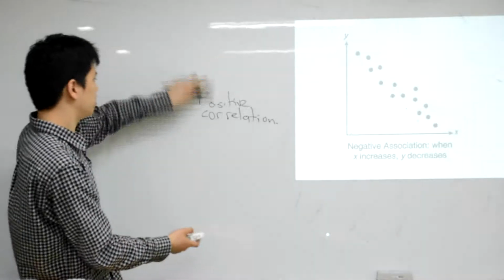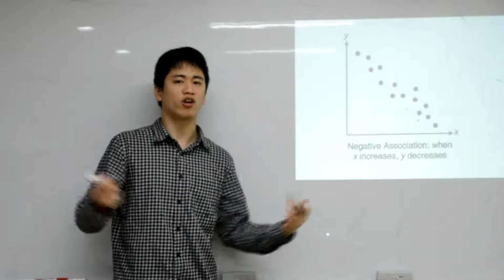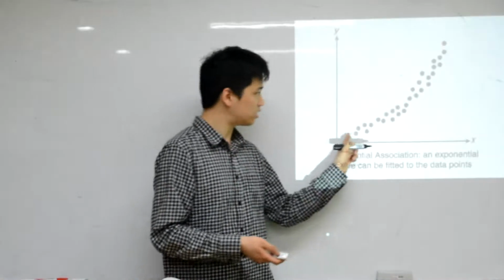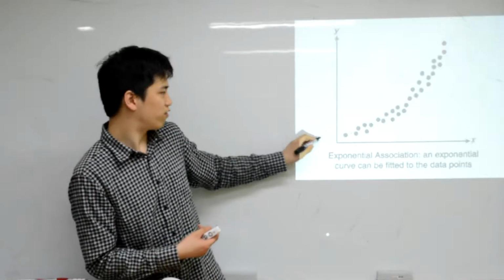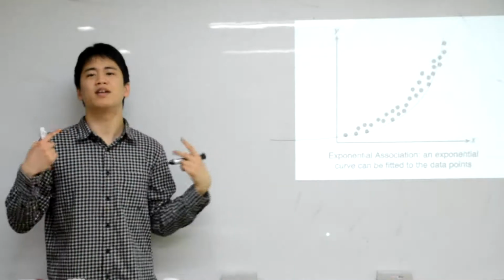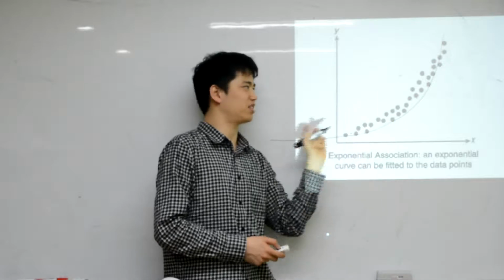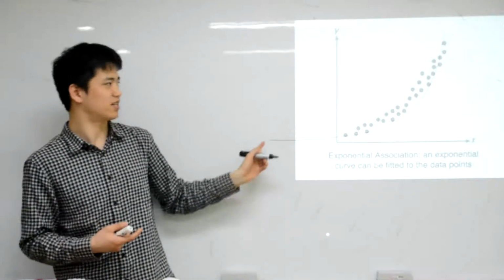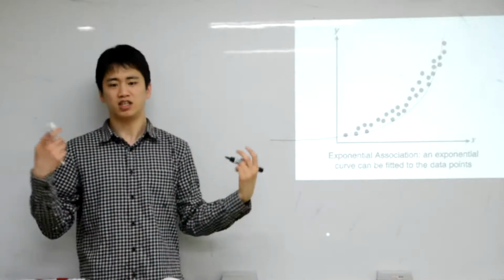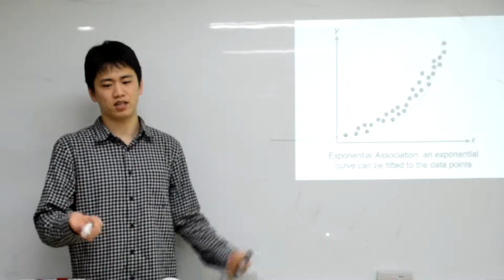So this is the case where there is a linear association, but there could be some kind of non-linear relationship between the two. So you might draw a scatter plot and you might get some image that looks something like this. And we see that this actually looks roughly like exponential growth, right? Exponential growth looks like this. So it looks like there's some kind of an exponential relationship between y and x. And so this isn't the line of best fit anymore, right? It's like the curve of best fit, although we don't really say that, but I guess that will be the term for this. And we see that y is related to x through an exponential relationship, or an exponential association. And that means an exponential curve can be fitted to the data points.